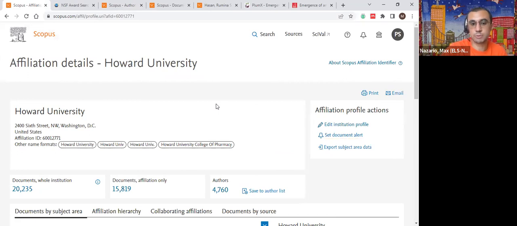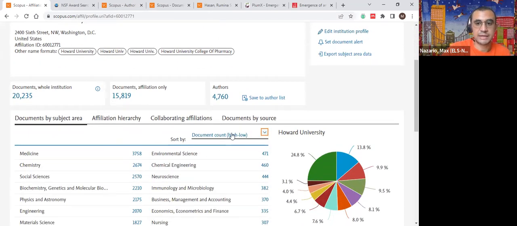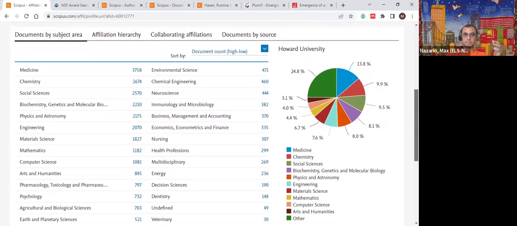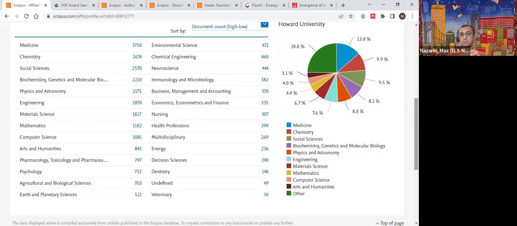So here's the affiliation profile for Howard. This gives you a high-level overview of all of the work that is being published by authors at Howard. Coming over here a little bit more, you can view the breakdown by the number of documents published in a given subject area.